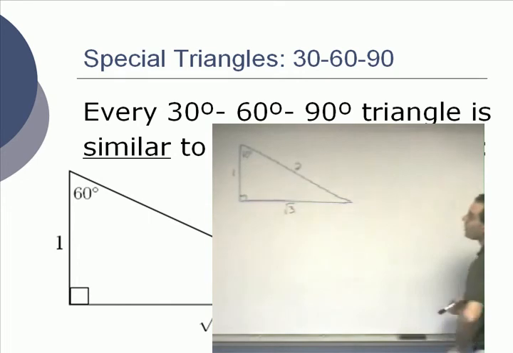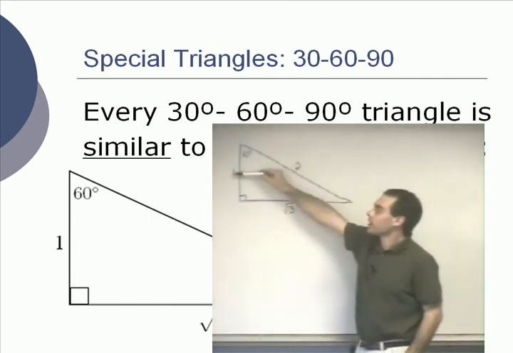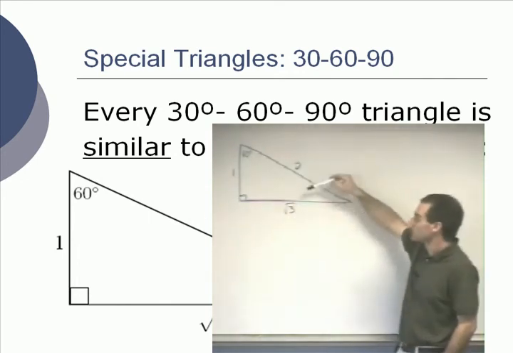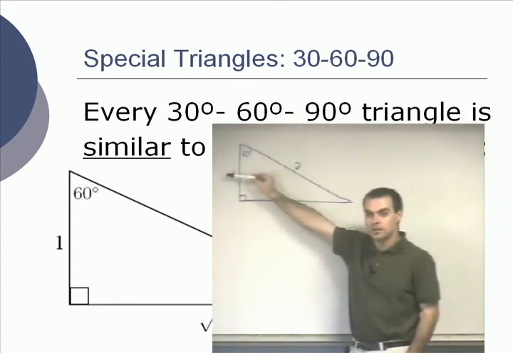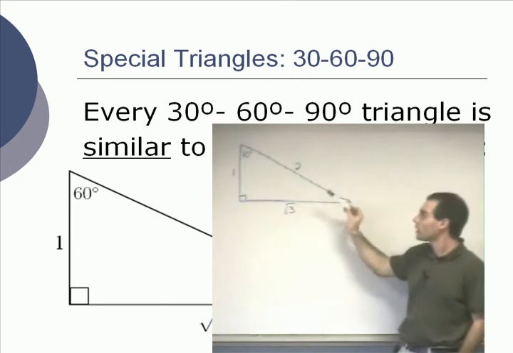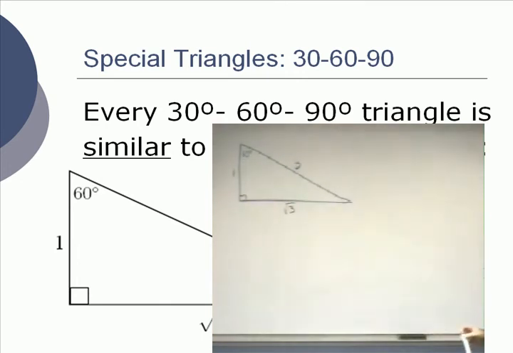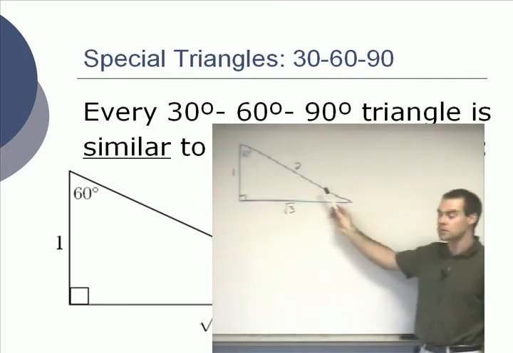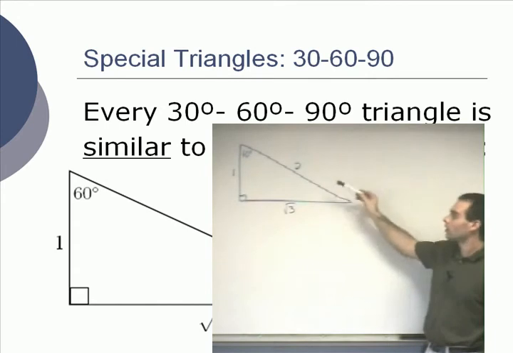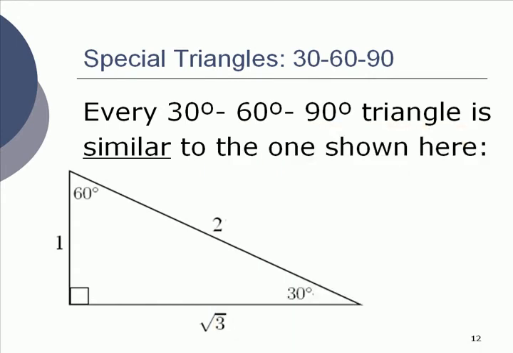Now, one way to remember this is that the shortest leg is always half the hypotenuse, and the longer leg is always the square root of 3 times the shorter leg. So if we know this value, we can find the other two pretty quickly. Or you can always set up that triangle and set up a proportion, and that's how we'll handle it in the next example. Here again, that triangle is going to show up a little bit over the next couple days, but a lot in a few weeks when we work with trig ratios in the unit circle. We'll be turning it all around and treating it as the same triangle used several different ways.